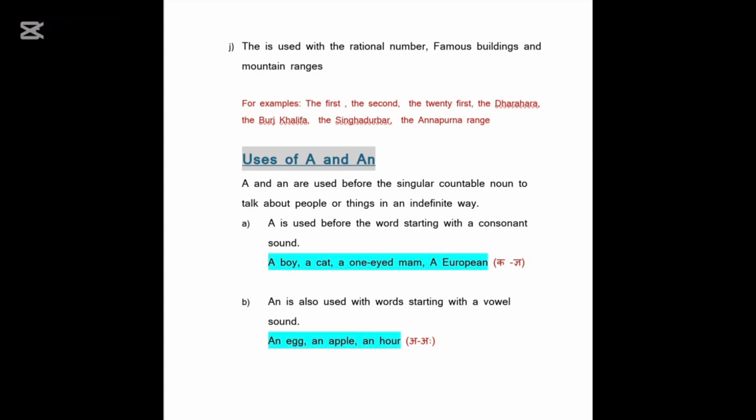यदि त्यसको pronunciation, if the pronunciation begins from vowel sound like अदेखि अमसम्म pronunciation भएको हो भने एन राख्नु पर्यो. कदेखि ज्ञसम्म pronunciation भएको हो भने चाहिँ अ राख्नु पर्यो. जस्तै you can see her example, cat, सी आको कारणले अ राखे हो. तर अर्को हेर्नुस् one eyed ma'am भन्दाखेरि one ओ लेटर भए तापनि त्यहाँ pronunciation कसरी भयो त, कसरी pronounce भयो त वर्ड व भनेको हाम्रो क ख ग मा आउने भयो. त्यही भएर अ one eyed man.